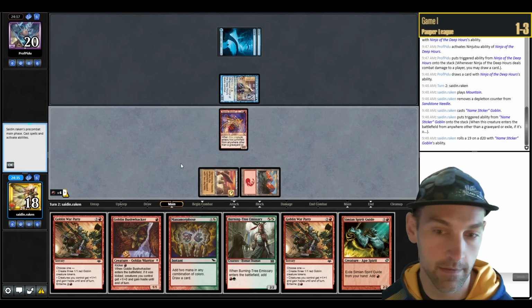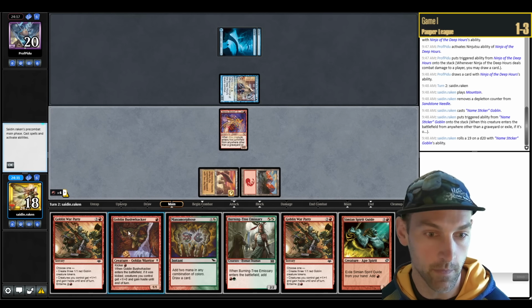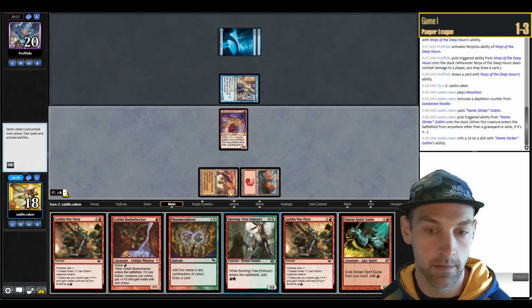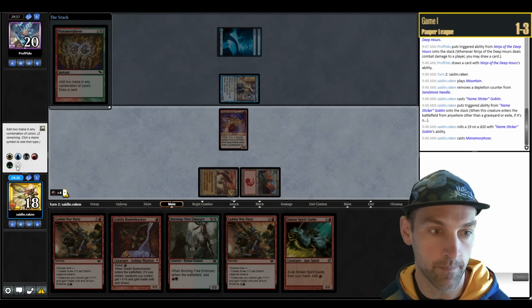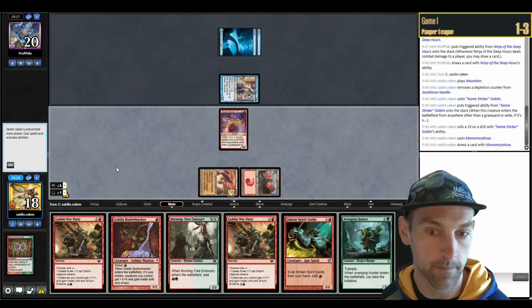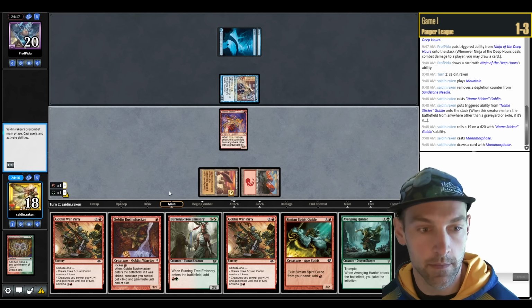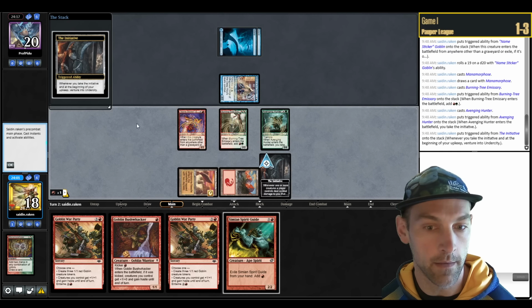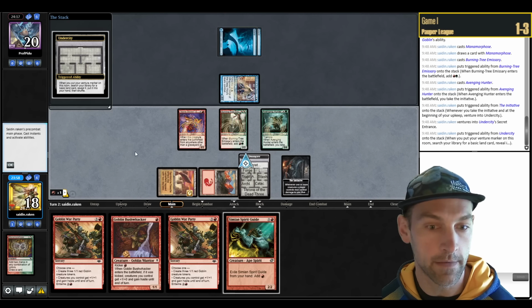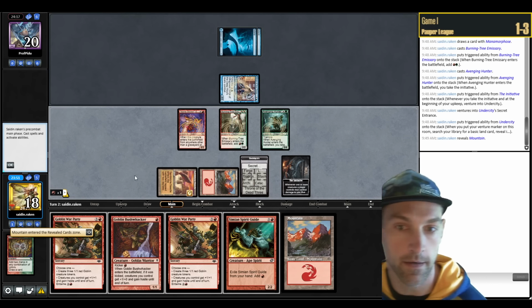6 mana is good. So 4, 5, 6. Okay. So I'm going to Metamorphose and see if I can find anything else. Avenging Hunter. Okay, I like that. So, play Burning Tree. Cast the Avenging Hunter. And then you can grab a Mountain. Exile the Simian Spirit Guide and kick the Bushwhacker.